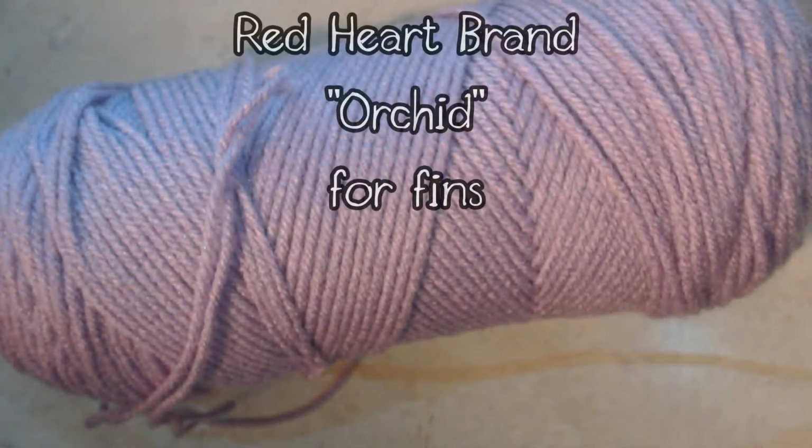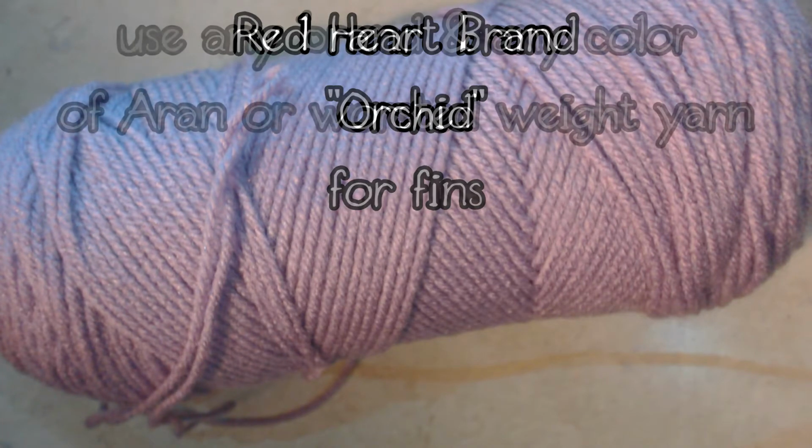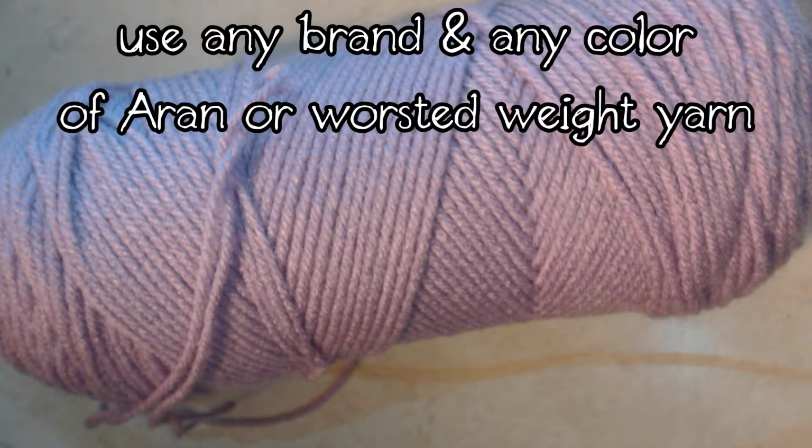And for the fins, I used Orchid from Red Heart. I'm using two different colors for the scales and fins, but if you like, you could use the same color for both. And of course, you don't have to use the same colors I'm using for any part of this doll. You can use any Aran or worsted weight yarn in any color you choose.